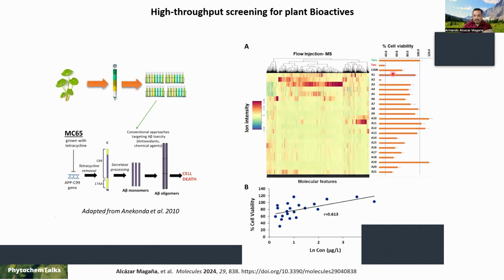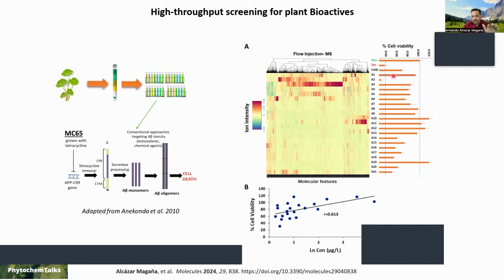So this plot is a little bit complicated. I just want to highlight some of the things. We have the fractions from 1 to 21. And on the right, if you can see my pointer, is the cell bioactivity. The control is when we have tetracycline, right? When we don't have tetracycline, the cells in 2 days basically die, about 60%. We only get 40%. But some of the compounds in those fractions make the cells not only survive, but sometimes even proliferate. And that is the case for this fraction.